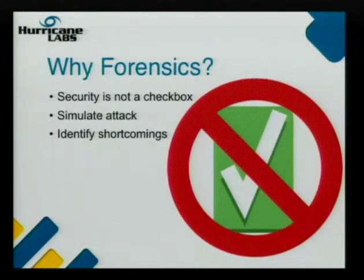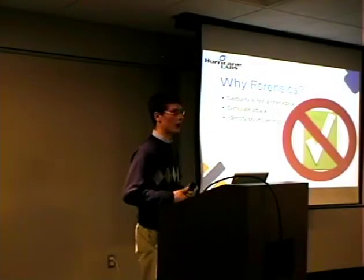it's not necessarily bulletproof. You can also simulate an actual attack from an attacker's perspective using the same tools and techniques that they might use. Consider these a zero-knowledge attack. They have no idea about the organization. They don't know what system is running or anything like that, but they're going to do whatever they can to discover that.